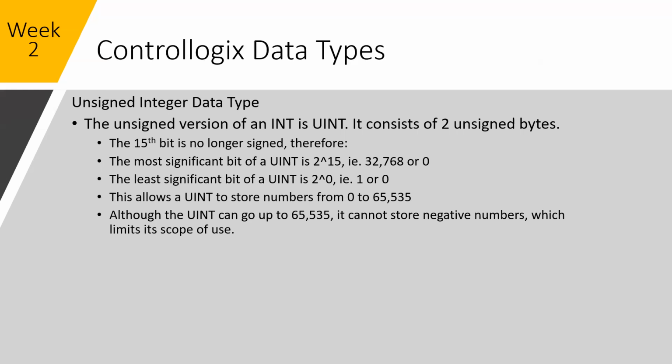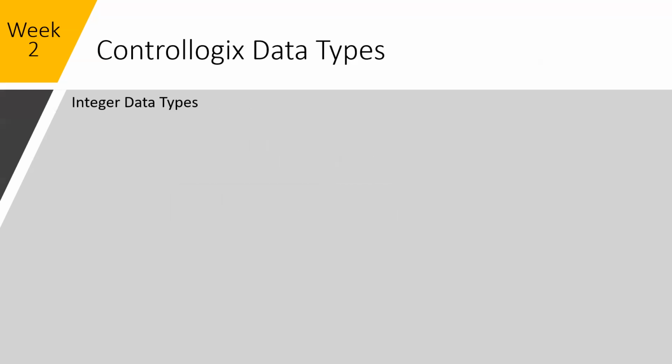Again, if you're using SLCs, these are important numbers to know, because if you try to write values higher than these into integers, you can fault your controllers. So this may seem basic, but it's important to understand these limits. The important limits are going to be your timer and counter presets. They will not math overflow. The newer ControlLogix and CompactLogix processors have some catches in them that will automatically prevent the processor from faulting. Also, they use double integers, which we're going to get into very soon, and their limits are much higher.